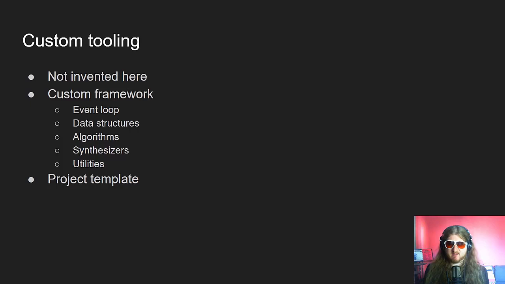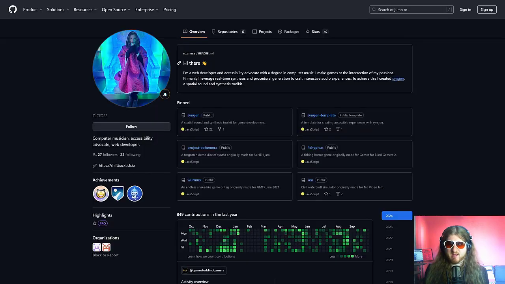With that, as a learning exercise, I wanted to deeply understand these technologies, as well as all of the underlying tools and techniques for audio synthesis, procedural generation, and game development, all in the web browser. This led to the creation of a framework of custom tools and a project template that I use and continuously improve for all of my synthesis projects. The majority of them, and the framework and template, are open source on GitHub for you to learn from, as long as you ignore all the ugly code.